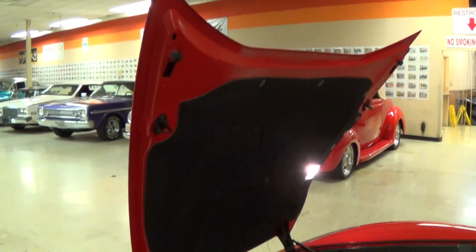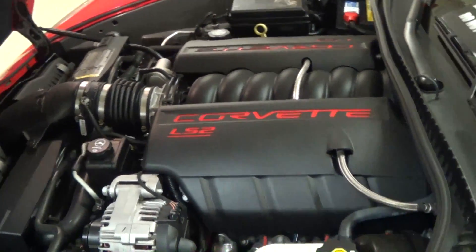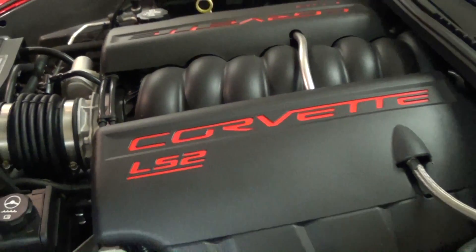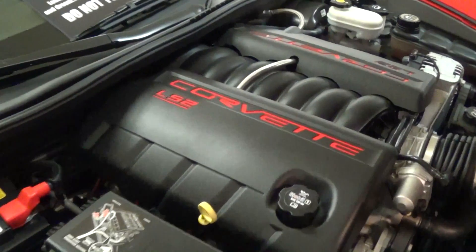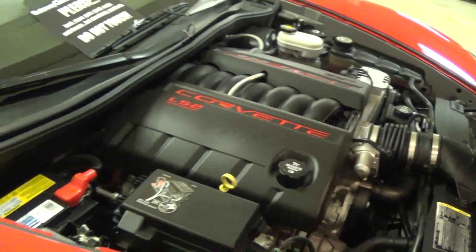I've got the hood tipped up now. As you can see, these have a front-hinged hood, so when you tilt that up it gives you really good access to the engine compartment. It's just really nicely packaged in here and looking spotlessly clean as well. It is the LS2 — 400 horsepower, 400 pound-feet of torque — backed by a 6-speed automatic. This thing is really quick. I believe 0-60 on this car is around 4.2 seconds, which is pretty darn impressive. It looks like a brand new car in here. I also noticed up here on the padding under the hood, it actually has another set of Corvette flags, sort of embossed in there — kind of cool.